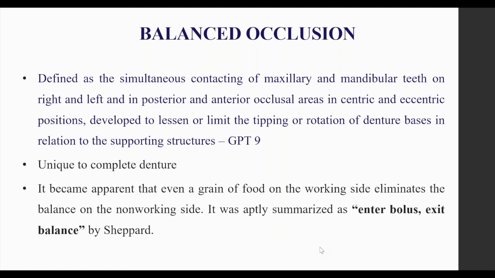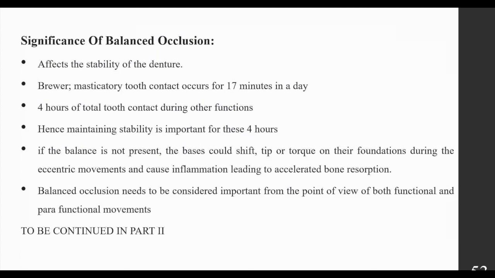Now, when the teeth are brought in contact at any relation of the jaw, at least a tripod type of contact of the teeth will provide stability to the denture base. The significance of this is that it affects the stability of the denture bases, and Brewer said that masticatory tooth contact occurs for 17 minutes in a day and 4 hours of total tooth contact in other functions. Therefore, maintaining stability is important for this 4 hours.